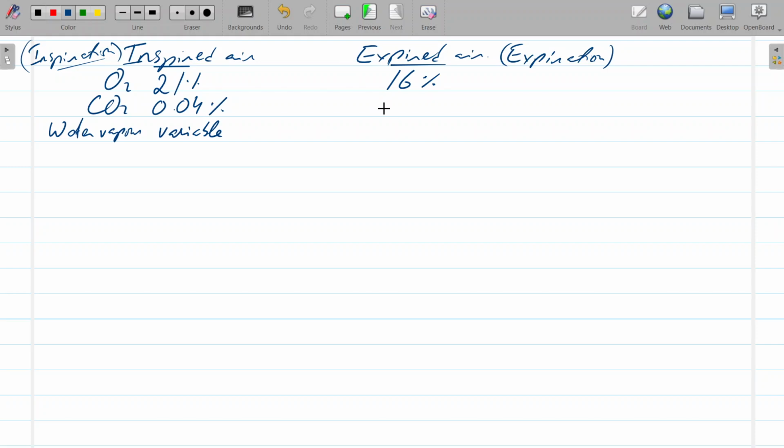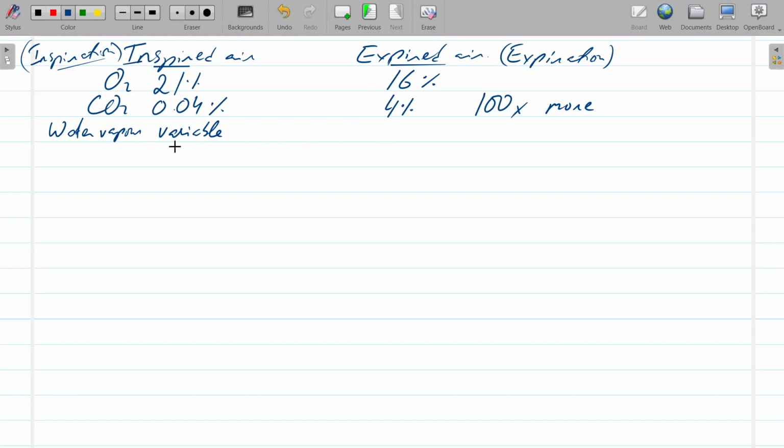So a lot of it is used, but not all of it. It's not that it falls to zero or to only 1-2%. 5% of the O2 we take in is used, as compared to the total in the air. And the percentage of carbon dioxide that we exhale is 4%. So you're taking in 0.04% and you're exhaling 4%. That is 100 times more carbon dioxide.